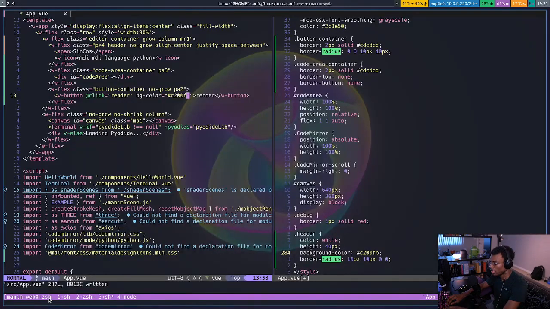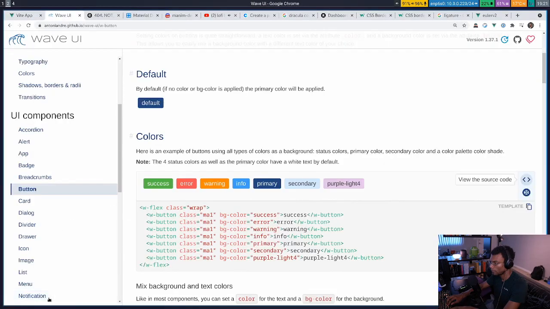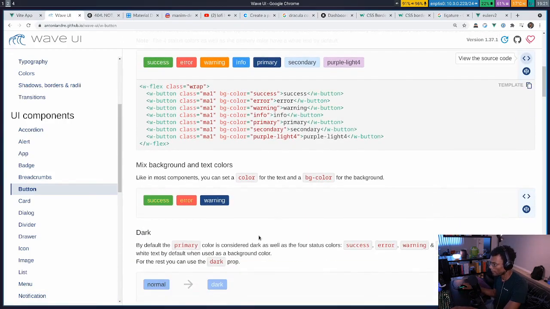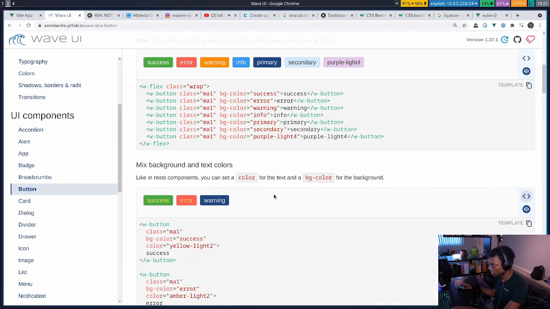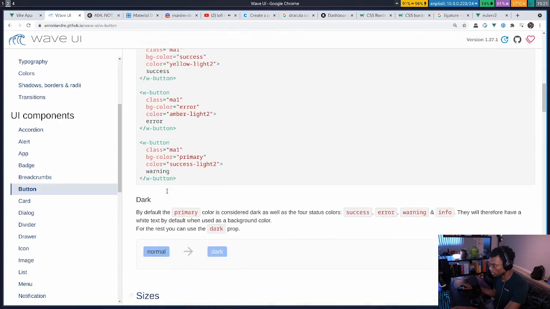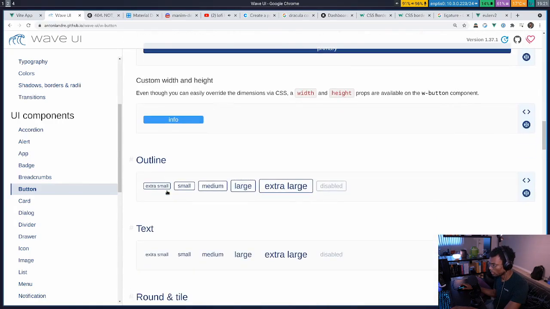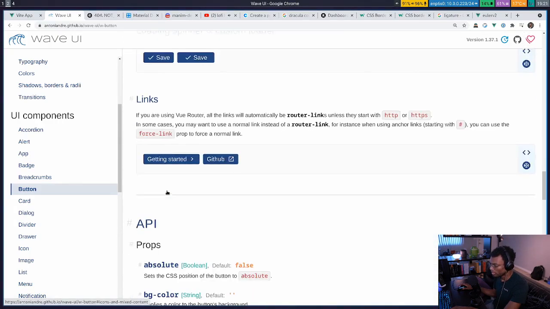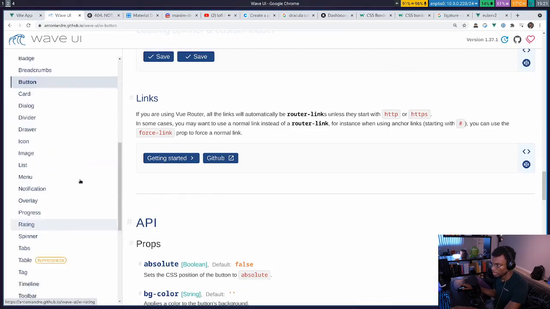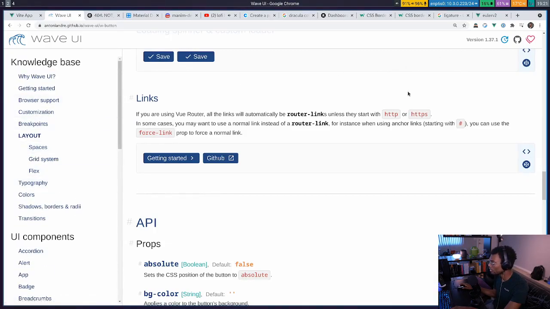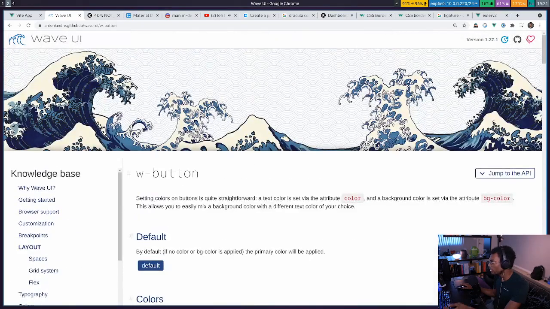Maybe you just can't add a color like that. Mix background and text colors. You can set a color and a BG color. Maybe it only uses material design colors, which should also be configurable.